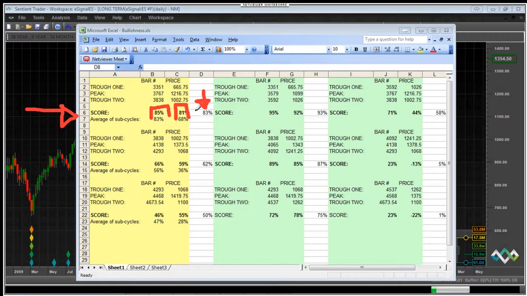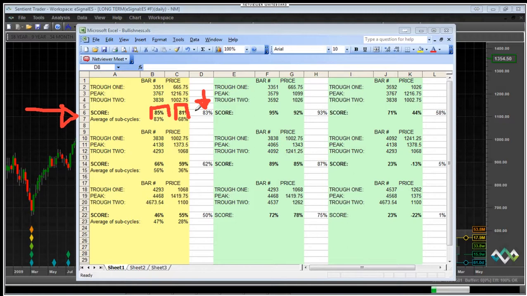Well, no, let me not get complicated. 100% is the maximum bullishness you could possibly hope to get from a cycle. 50% is a cycle that is neither bullish nor bearish. It's kind of halfway in between. And what about a 0% cycle? That is a very bearish cycle. A 0% cycle is very bearish.